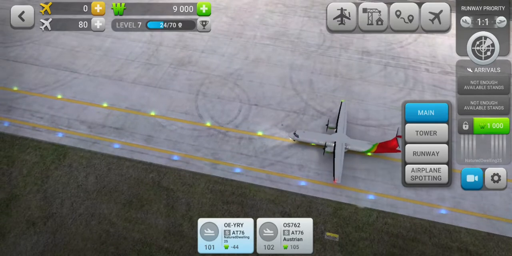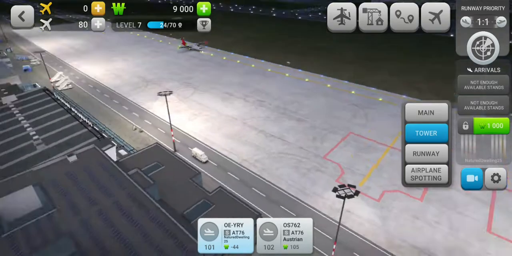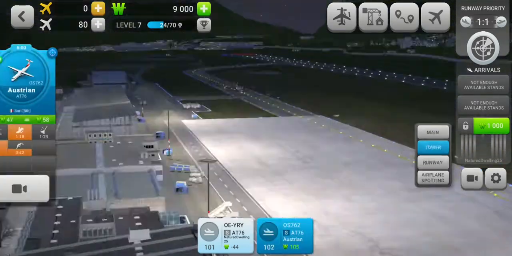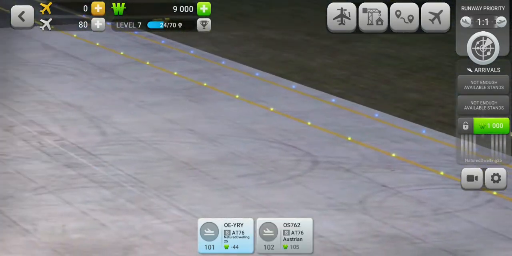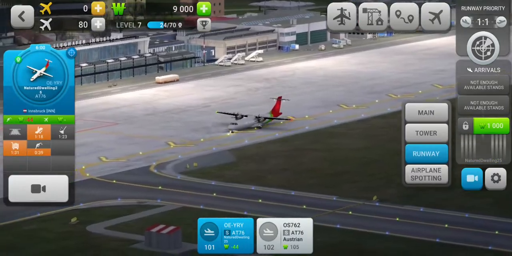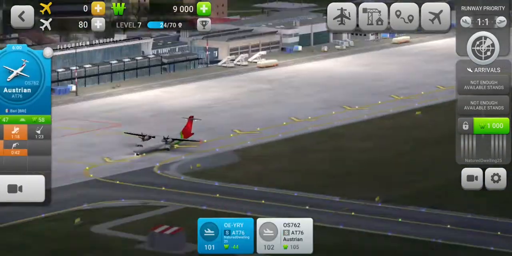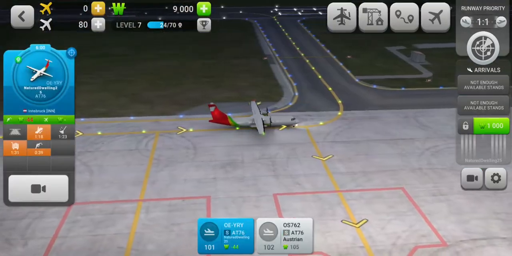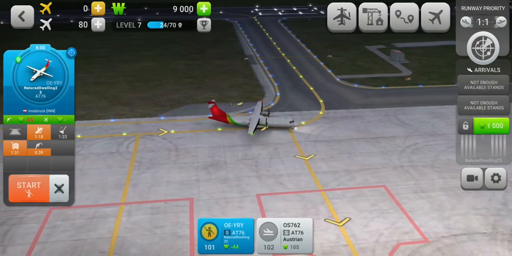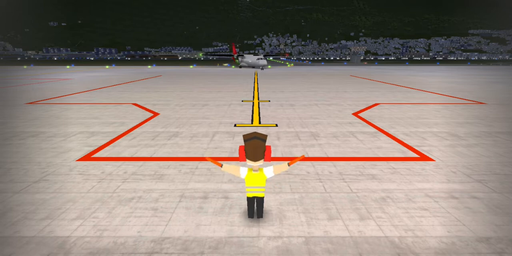Camera, main tower, runway and airplane spawn. Tower? Ooh, that's nice. Runway. Oh, that's nice. Let's do tower. Oh. Wait, we're single in, aren't we? Okay, we're single in then. What do I do?